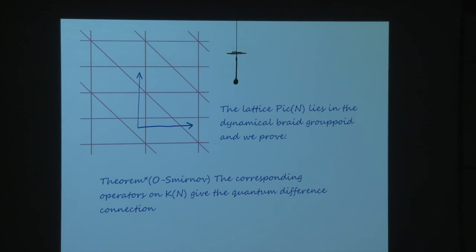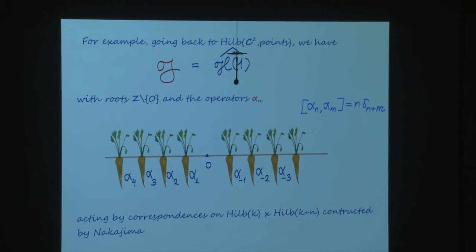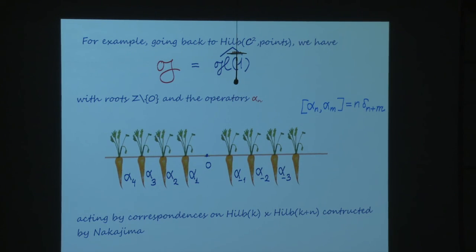And maybe to give you an example, let's do the Hilbert scheme of points in a plane. Again, this is the case where the Lie algebra is GL1, and its roots are all integers. It has to be something of dimension 1, because the Picard group of the Hilbert scheme of points on a surface is one-dimensional. So for every integer there's some root operator, and of course there were no new guys. There were operators constructed by Nakajima. These are Nakajima operators that act on the Hilbert scheme of points on C2, changing the number of points.